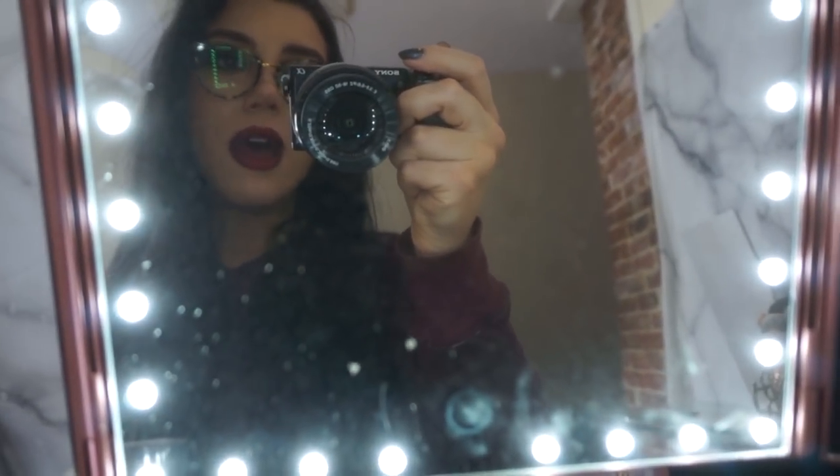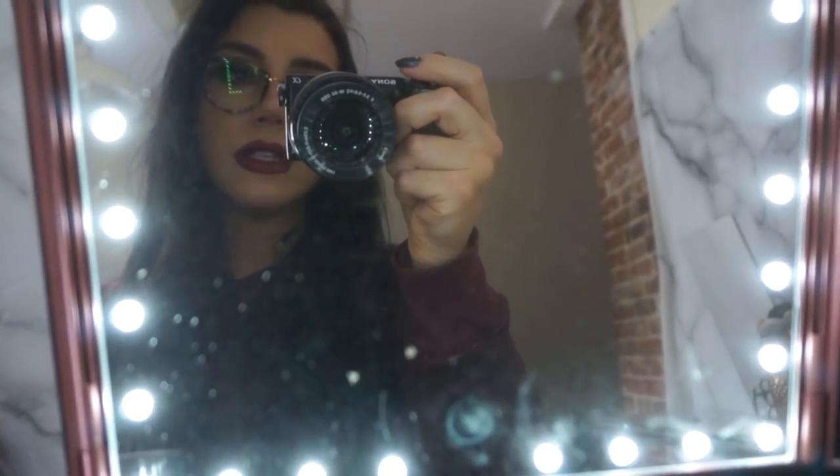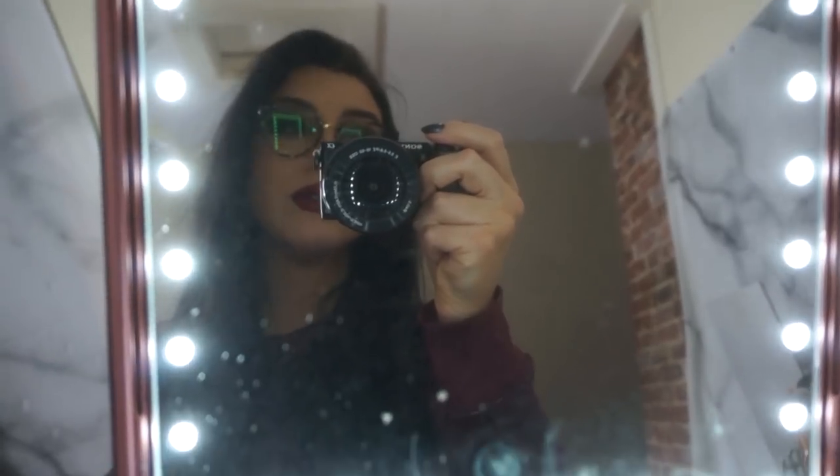I used Lysol wipes to wipe down my palettes — I think I mentioned this in the last organization vlog — they're the best wipes for cleaning makeup. I still need to clean my mirror but that needs Windex and I have to go downstairs for that. Overall I think I'm done for the day. I hope you enjoy this little behind-the-scenes vloggy thing — you guys seemed to enjoy the last one so I figured I'd take you with me again. It just needed to get done.